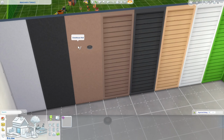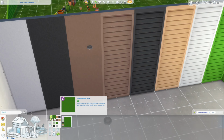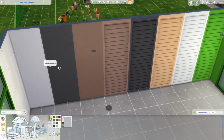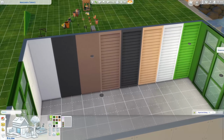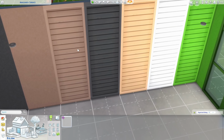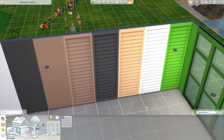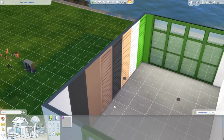texture. I don't know what they were going with for this, if that's supposed to be like corkboard or just paint, like maybe sponge paint or stucco. But I do like the wood panel because you see all the little divots in the wood. Maybe it's repurposed or like pallet wood that's been painted. Very much enjoy that.